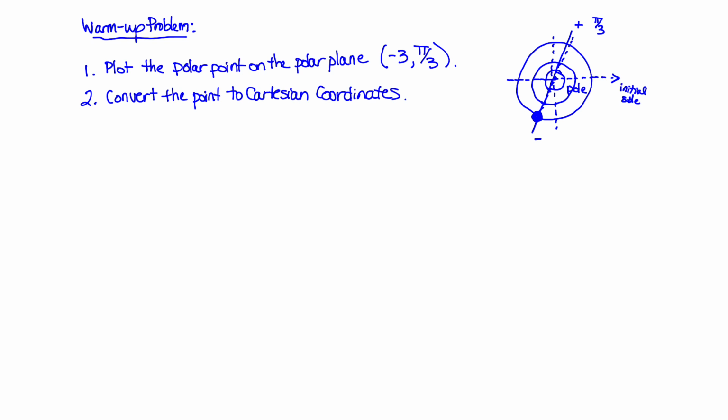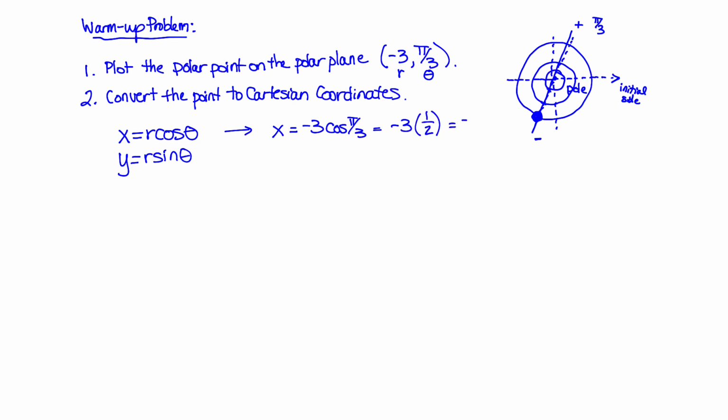Who converted for me and got numbers? Everybody did the warm-up, so everybody converted. Kyle, explain to me, what did you do to convert? So to convert to Cartesian, you gotta make it into x and y. So your formula for that is r cosine of theta equals x, and then r sine of theta equals y. And then at that point you just plug in your r value, your theta value given, which then equals in the end x equals negative 3 halves, and then y equals negative 3 times the square root of 3 over 2. Beautiful.